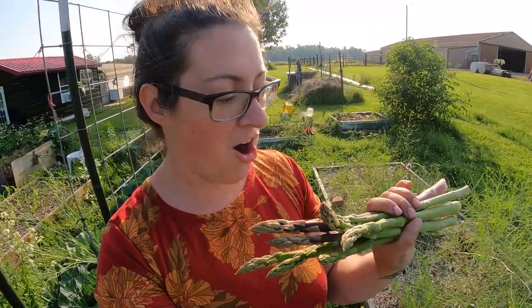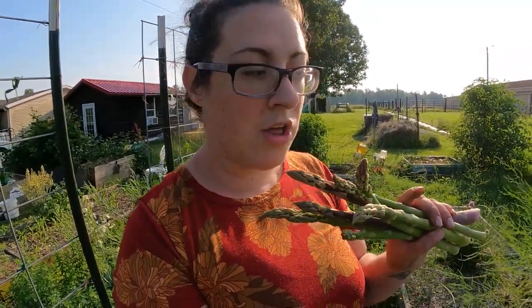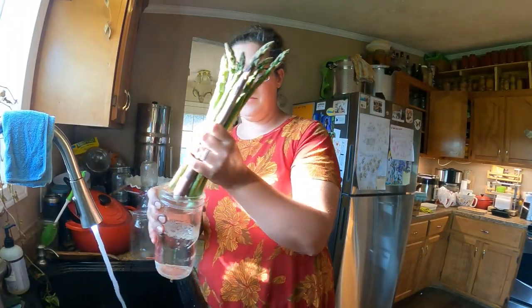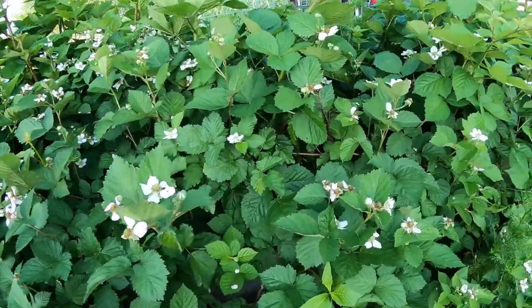We're still pulling in bountiful harvests of asparagus. Last season was the first season I really started harvesting from these asparagus crowns. You should leave them for a season or two to establish. We put in two-year crowns, so the first year they were developing their root system, the second year they were technically third-year crowns, and now these are four-year crowns producing a whole ton. My main rule is to not harvest any asparagus that is the width of a pencil or thinner. I'll just put them in a jar of water on the counter this week.